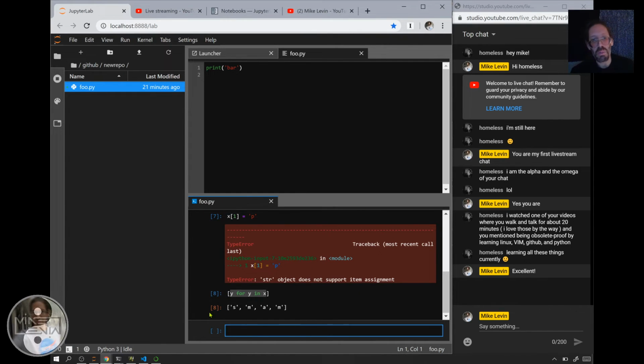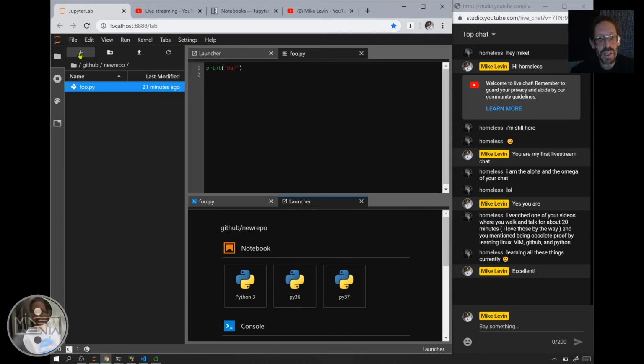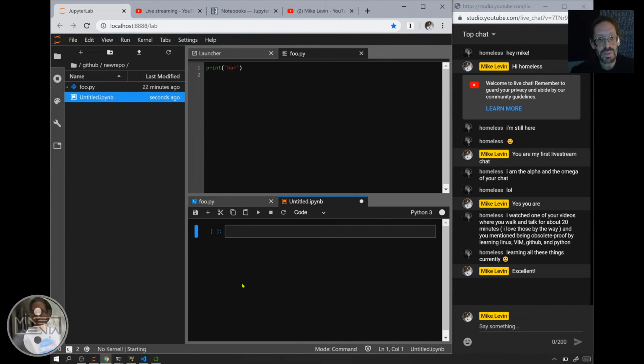You get it, it's a REPL environment. It's always running code. You can read your errors, you can change stuff about in-memory objects. And these are somewhat similar things to what you can do in VSCode. However, I want to get to a new Python notebook. So you just hit new, and I'll say Python 3, which uses my default environment.